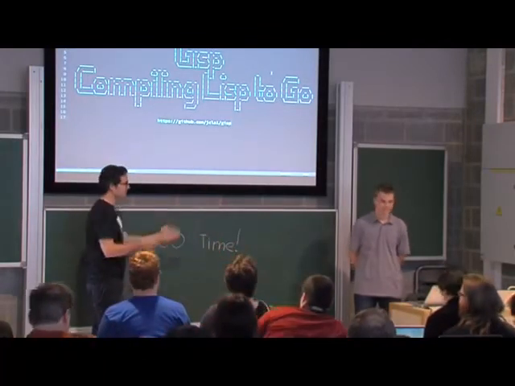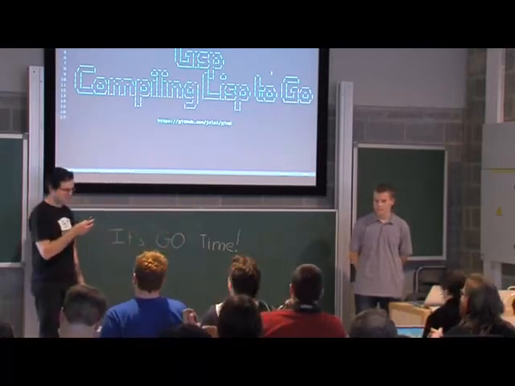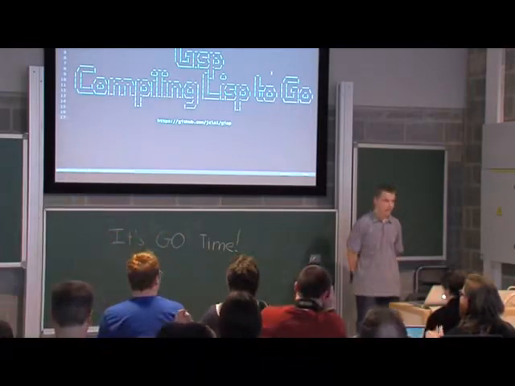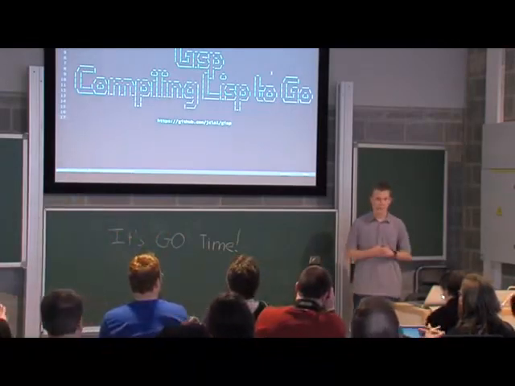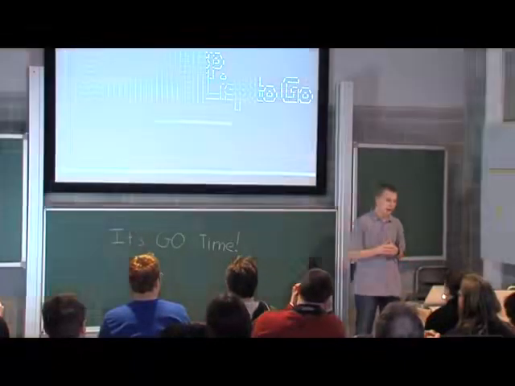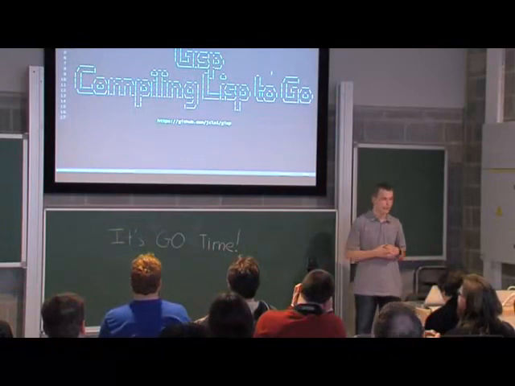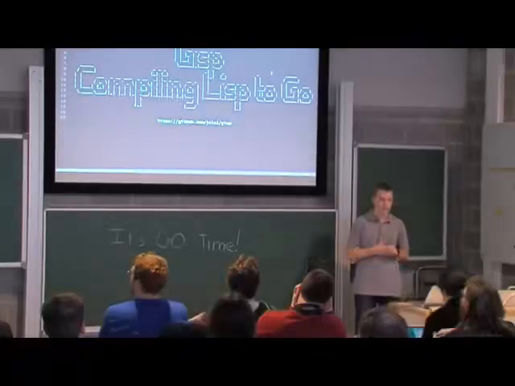This is Joseph Adams, who is going to talk about GISP, compiling Lisp to Go. Thank you. Hello, as I said, I'm Joseph, and I'm going to tell you about GISP, a Lisp to Go compiler. And I'm not going to show you any slides, just some code examples and a little AST generation REPL.